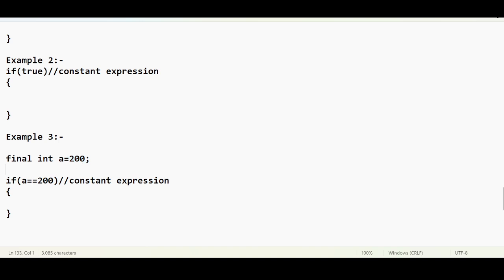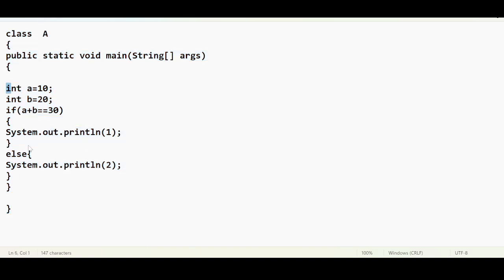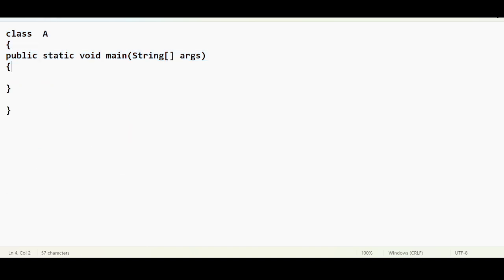Sir, where is the proof that I cannot make any changes to my variable here? Let me give you an example. Focus here. See guys, if I say integer a equal to 10, and again I am saying a equal to a plus 2, and then System.out.println, please tell me what would be the value of a after this manipulation. Answer is 12, right?